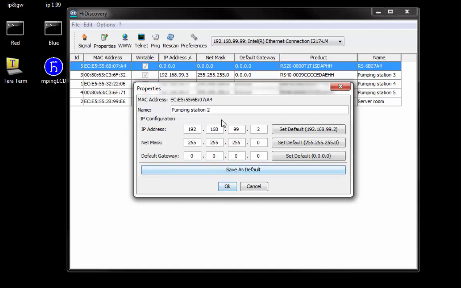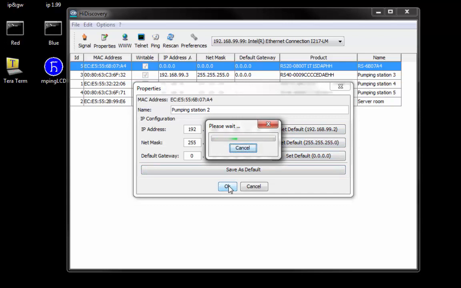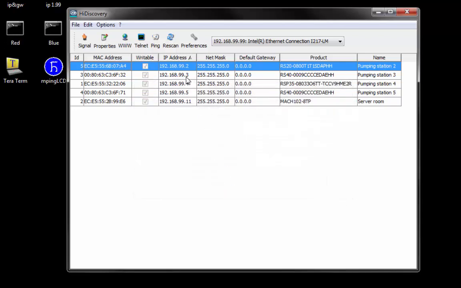Because I know that I'm going to assign additional switches an IP address, I can save this as the default and very easily assign IP addresses to the other switches later on. So I'm going to click on OK, and we have now assigned this switch an IP address. This is all there is to it.